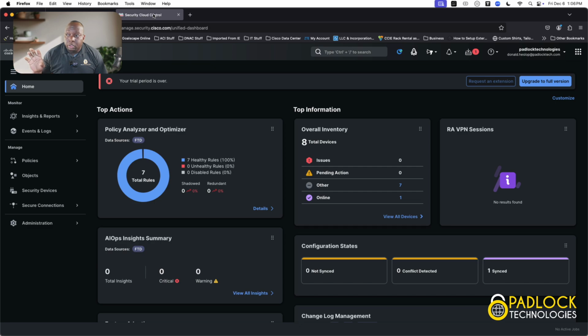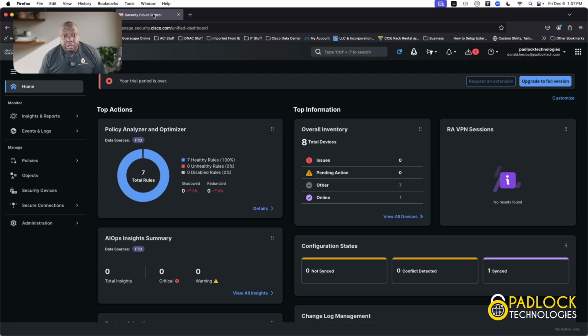But yeah, the more features they keep adding to this, I'm starting to see on-prem FMC will probably be obsolete. But again, you can have a hybrid cloud and on-prem model, and that's what I technically do. If you have an on-prem FMC and you want co-managed services for FTDs, just for that continuity insurance plan, I would hook my CDFMC into your on-prem FMC. You can manage it while you're there.